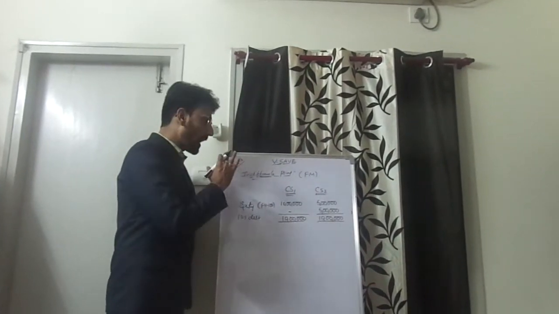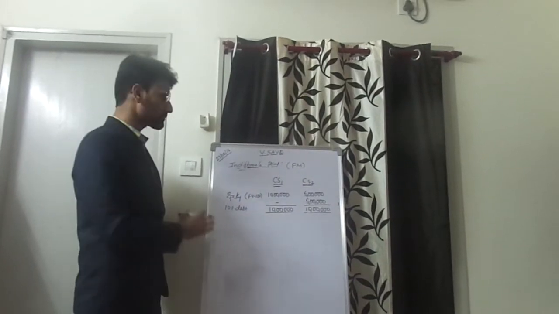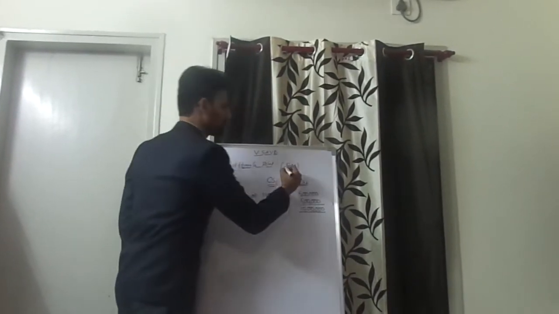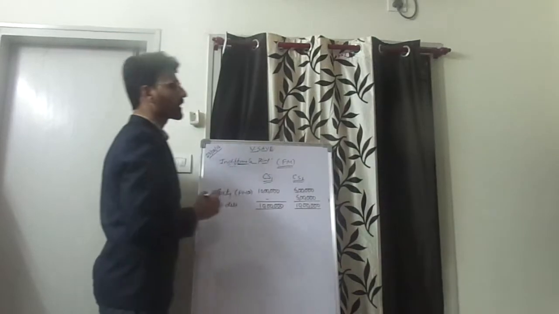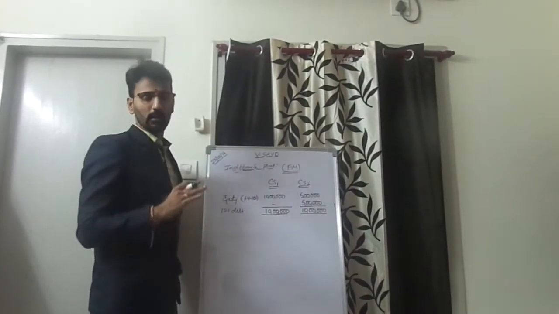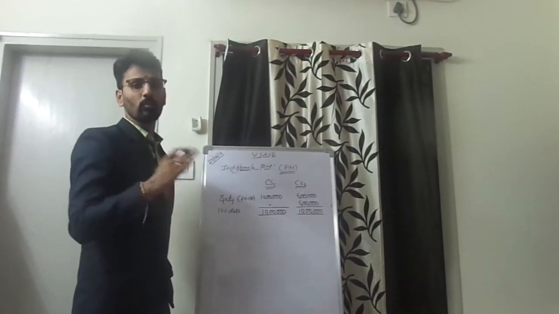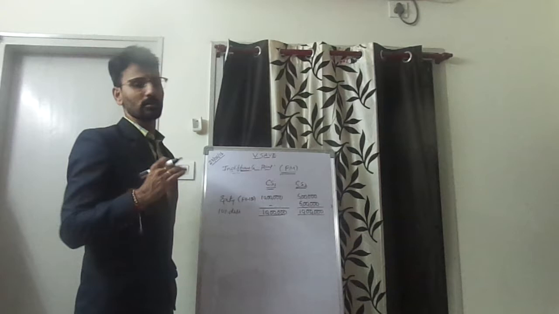As a part of the first session, we are going to discuss indifference point. What is indifference point? This we learn in selecting the capital structure. Indifference point means a level of EBIT at which EPS under both the options remain constant.